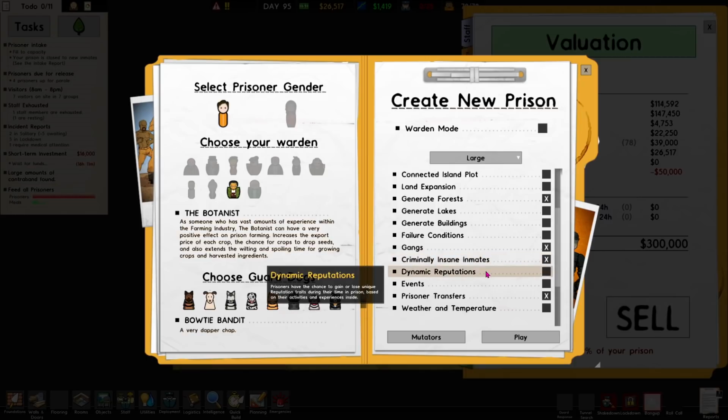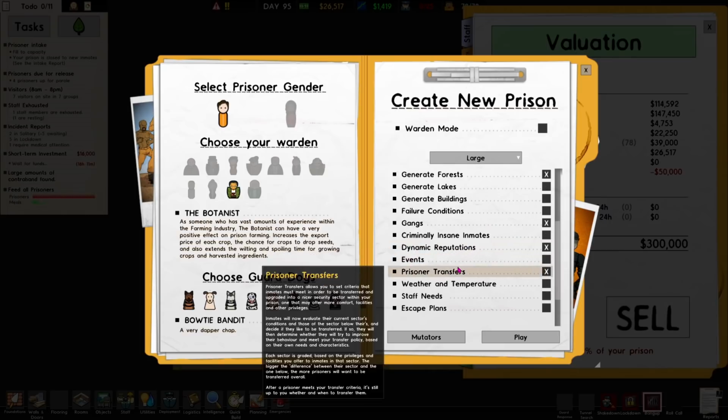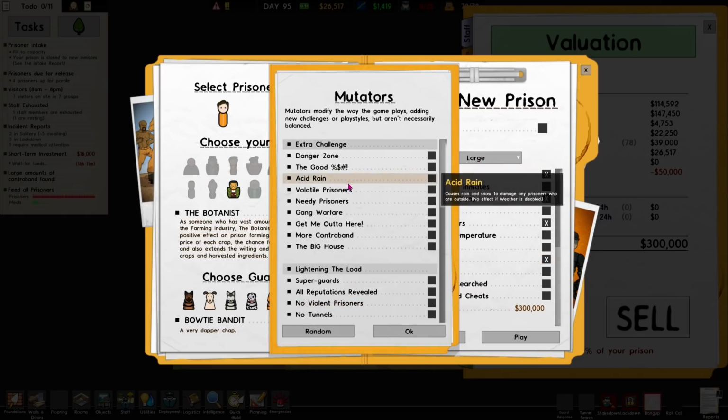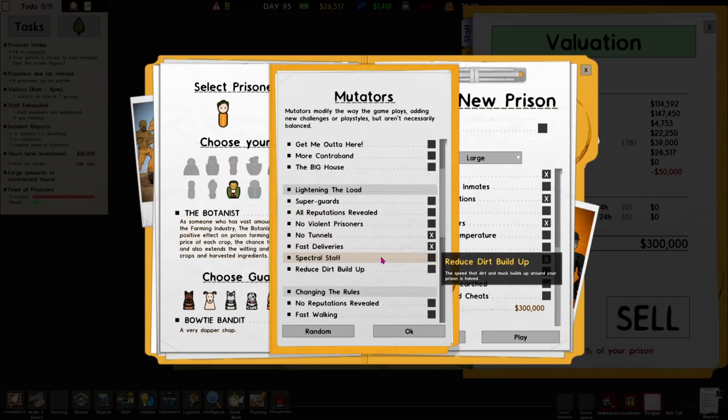Criminally insane inmates is pretty good. Downright reputation seems like a good way to balance it as well, because I am going to turn off some things here. I'm going to turn off criminally insane, actually. Prisoner transfers is fine. I don't know why I would turn that off, because we've got pretty fine control over that, haven't we? I'm going to turn on escape plans. And then we're going to mutators here. We're going to say no tunnels, and we're going to turn on fast deliveries. We've got escape plan turned on, so that cancels it out, and I'm going to enable that so we don't get weird bugs again.